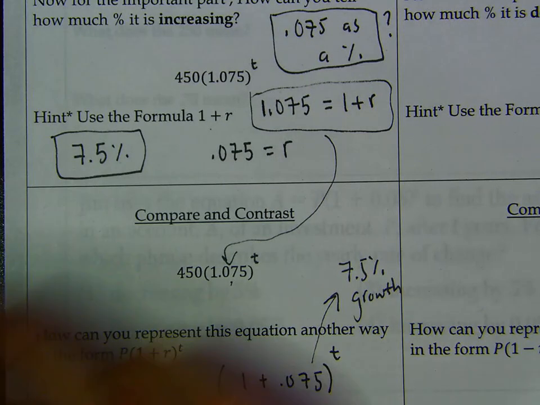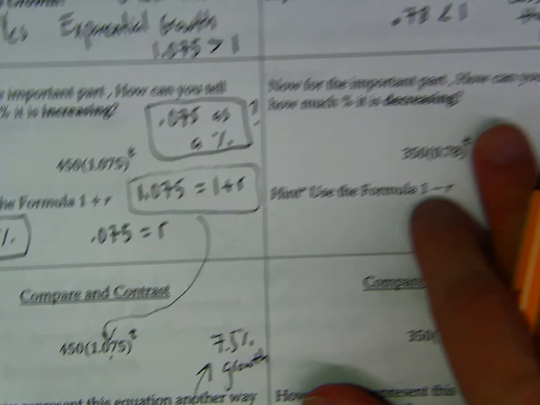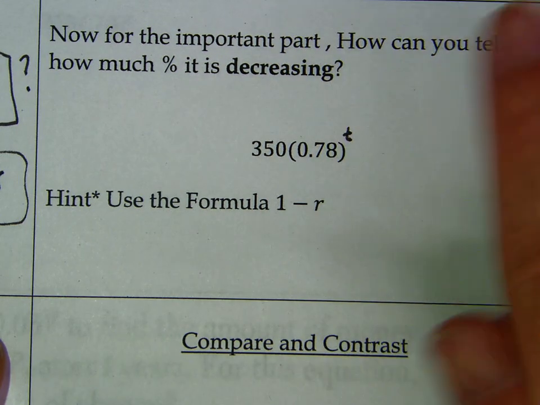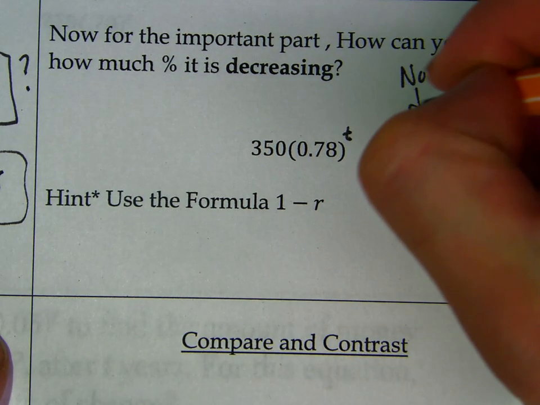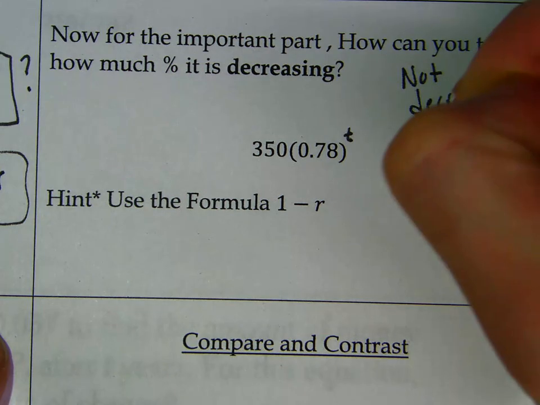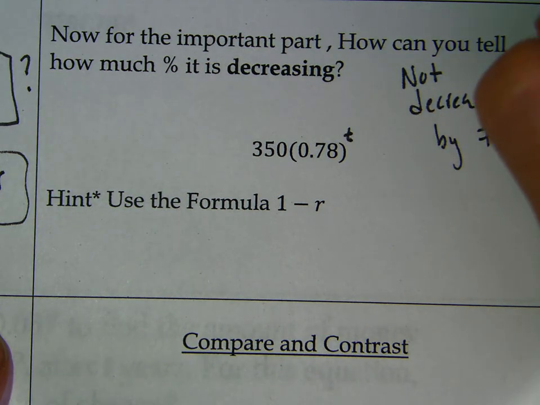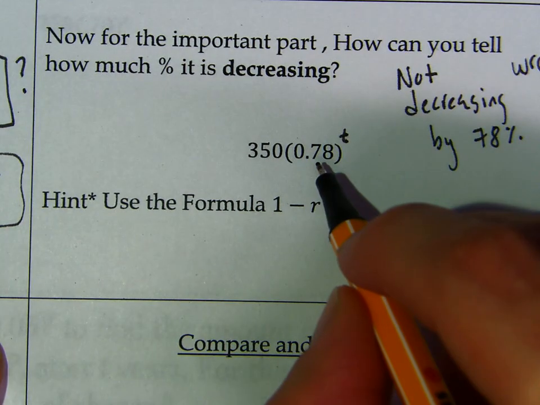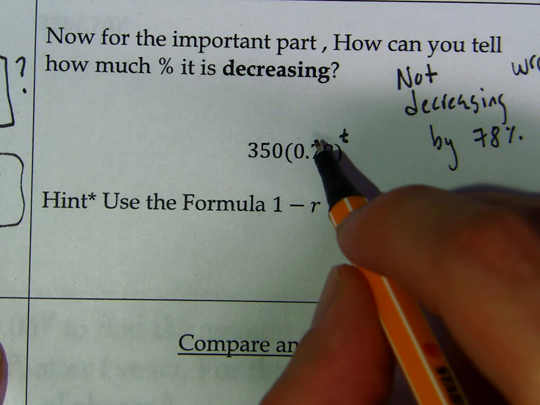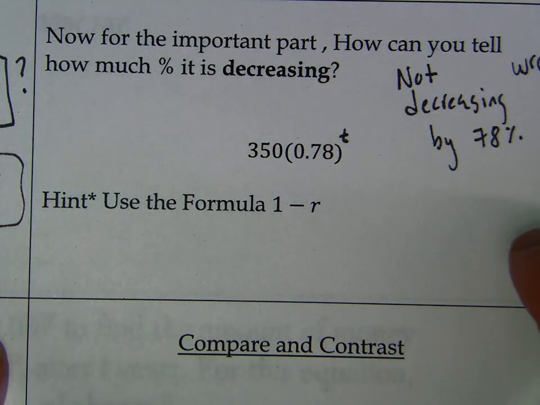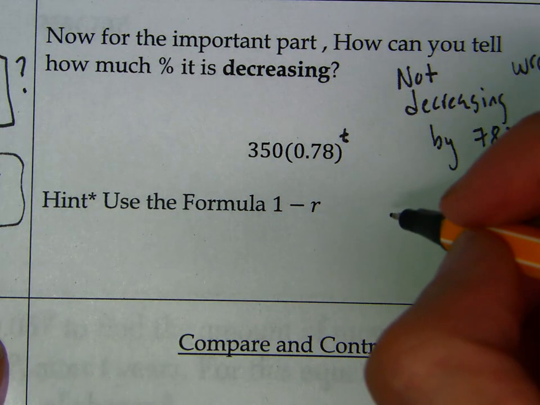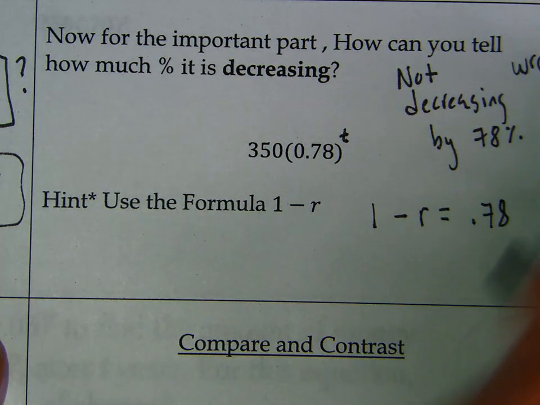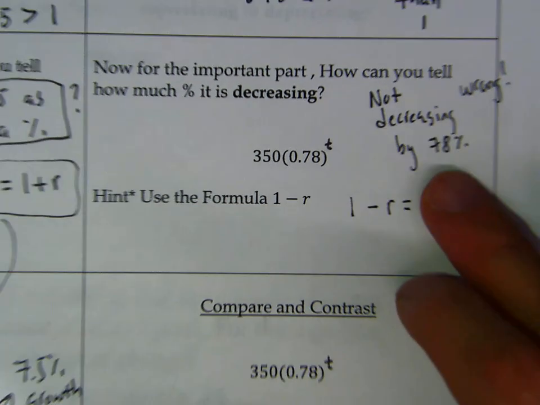Okay? I hope this was okay. Try the other one. Try this one by yourself. Here, it is not decreasing by 78%. This is wrong. It is not decreasing by 78%. Can you figure out what it will be? Pause the video. All right. We will go over this in class.